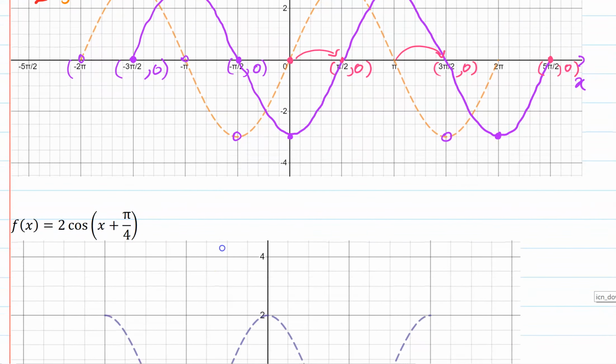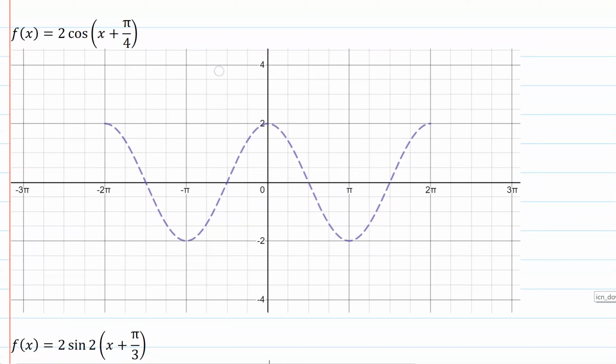In this case, a cos graph. I have started off with the 2 cos x graph. The one in here, purple, is the 2 cos x graph. Well, it's plus pi on 4, therefore you have to move or translate by pi on 4 units. So simply moving to the left, translating to the left hand side. Let me pull a different color, maybe that one. Okay, that's what we are looking at, my f(x).